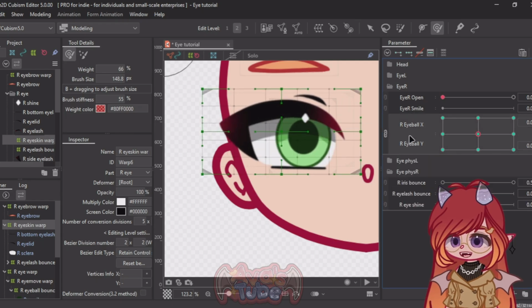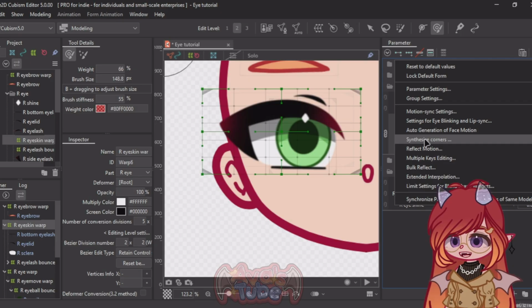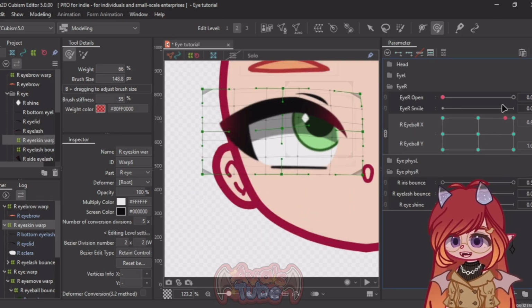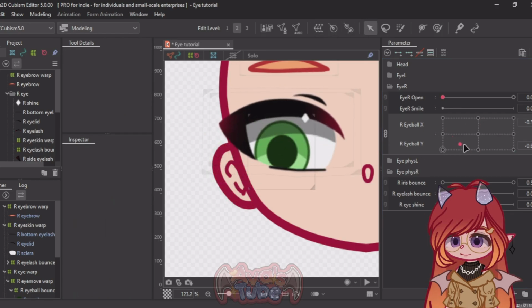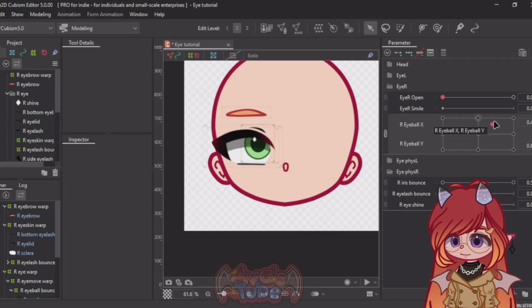After that, you're going to link the parameters again, go to that, synthesize corners, and then done. Kind of like this, a little bit of eye movements like this.